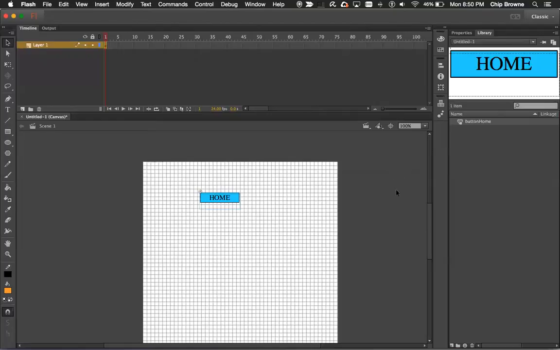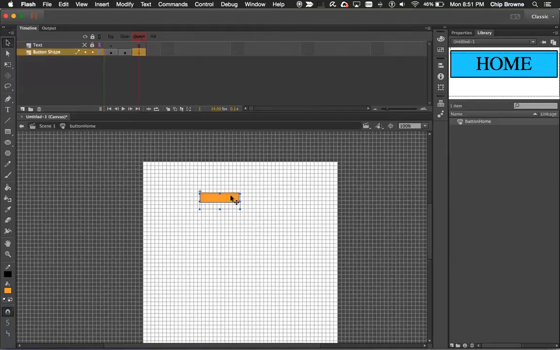And okay. So now we have our button. It's got the up, over, and down.